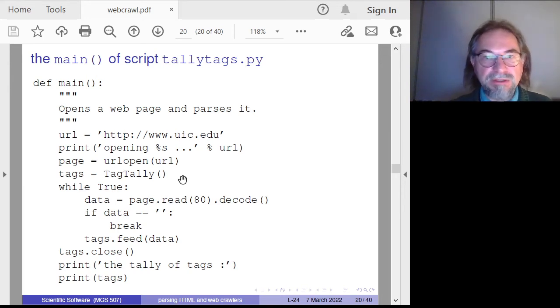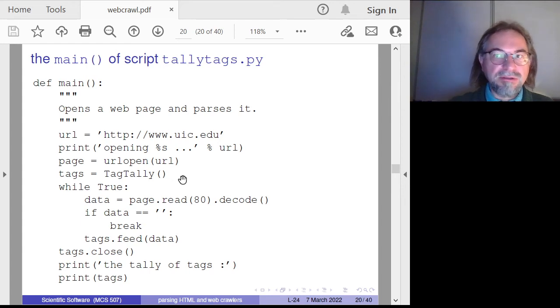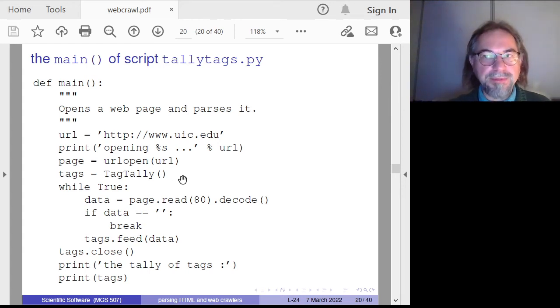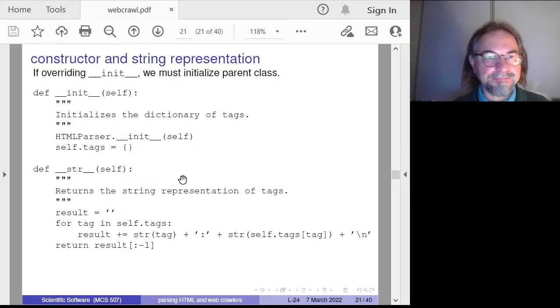We will feed to that class the content of the web page, 80 bytes per feed, and we stop the feeding when there is no more data. The beauty of this HTML built-in handling of the tags is that we do not really need to worry about the scanning of the specific tags.